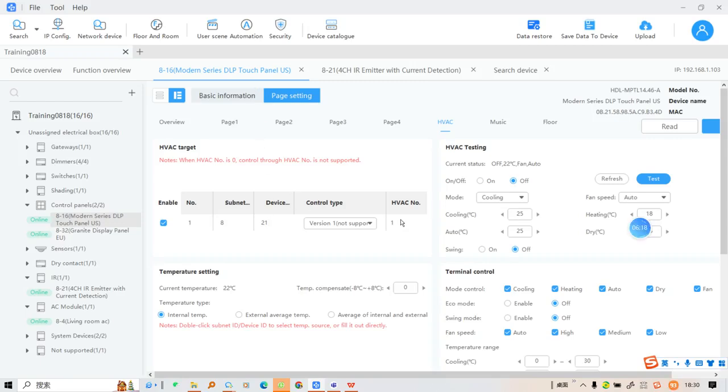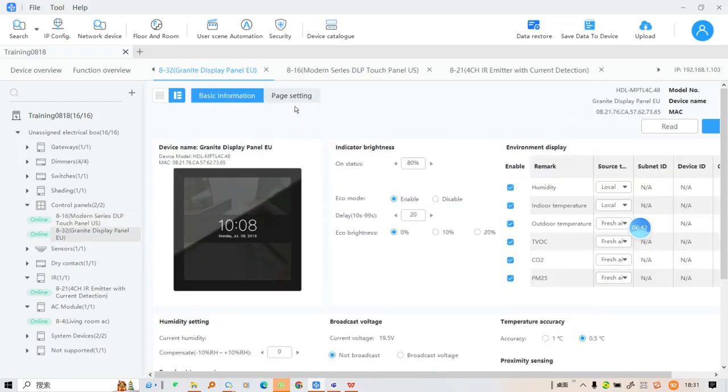So the HVAC number is 1. If we use channel 2, then HVAC number is 2. And the control type, because we are now using the new version, so it's fixed to be version 2. And then finished the setting. Now you can go to the DLP panel to test if it can work.